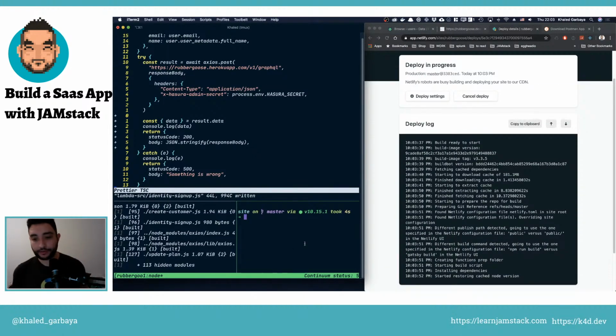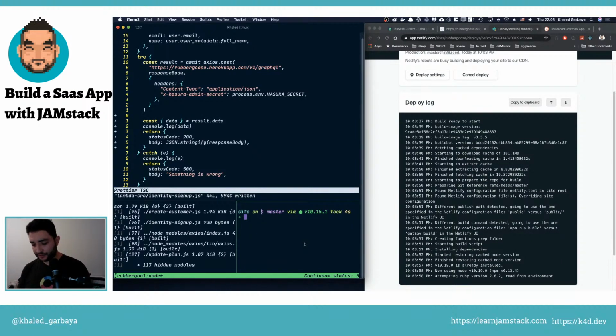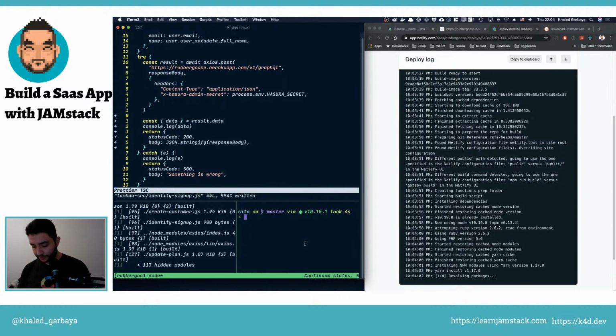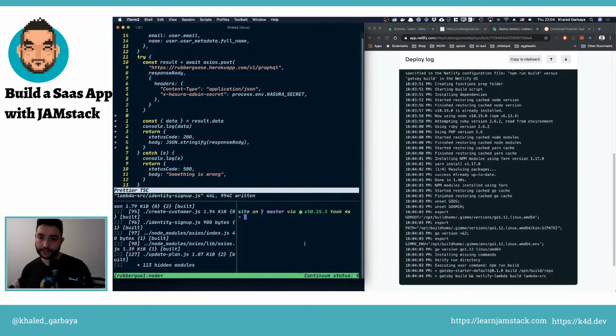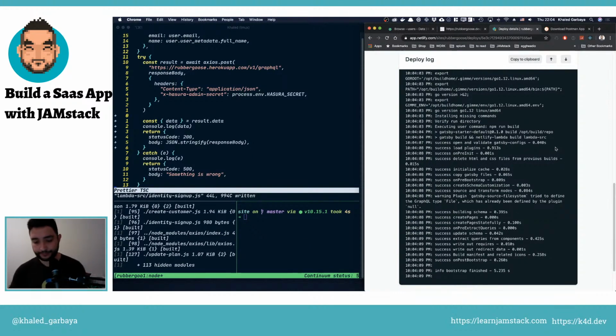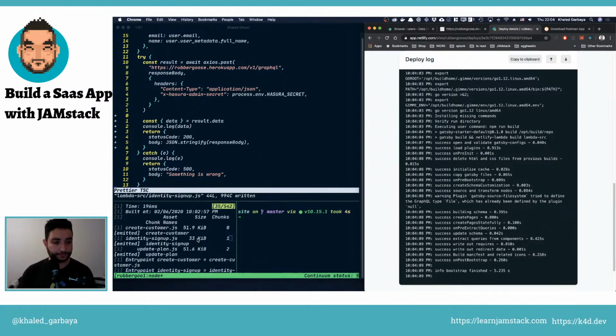I can't wait for this to work. I mean, it was sending stuff, but I guess I had some different errors. Yeah. Let's see now.